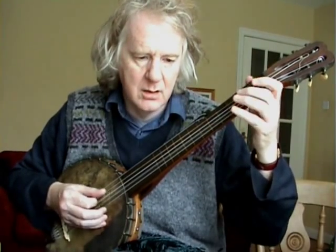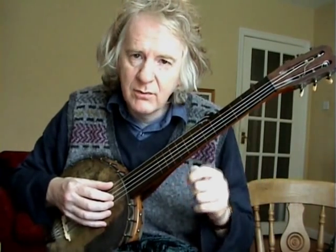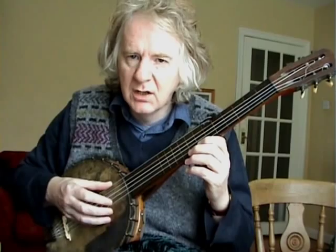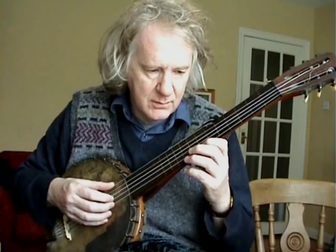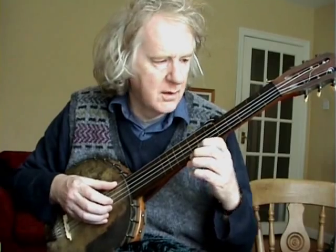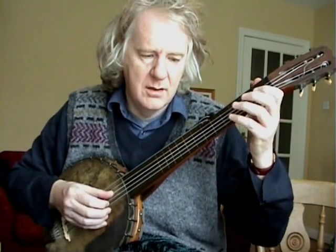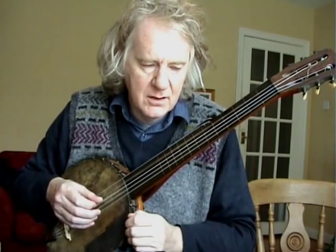Thumb again, thumb. Now here we have a thumb on the 5th string, but in quavers. So I don't have enough time to get my thumb over here quickly. So instead of the thumb, I use the middle finger. So we have index, thumb, index, thumb, thumb, index, thumb. Sorry, that should have been index. Then thumb, thumb, index. Okay, I'll try and play it up to speed.